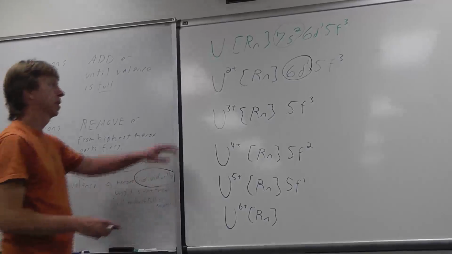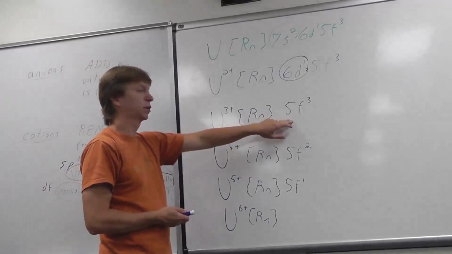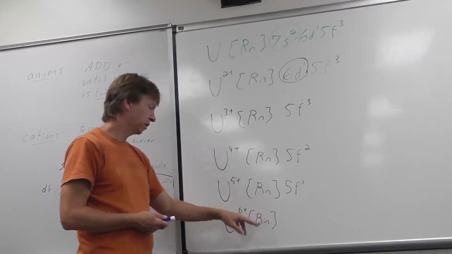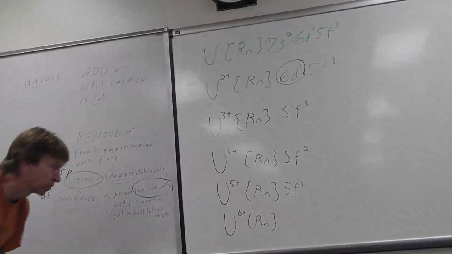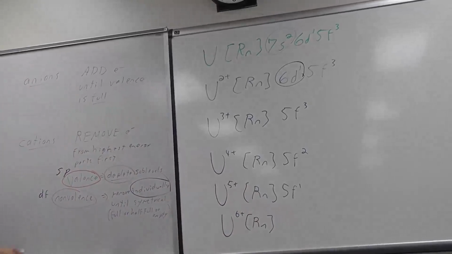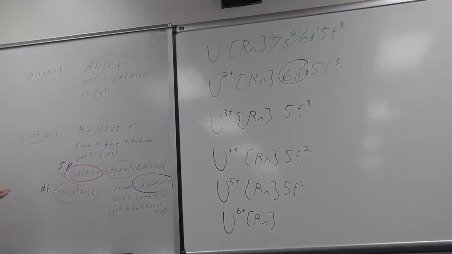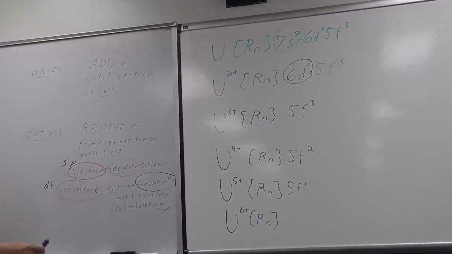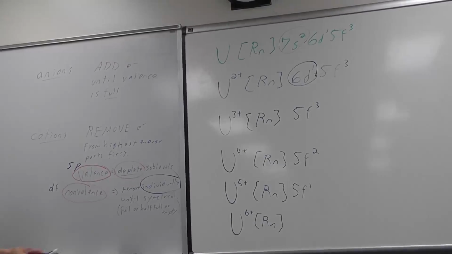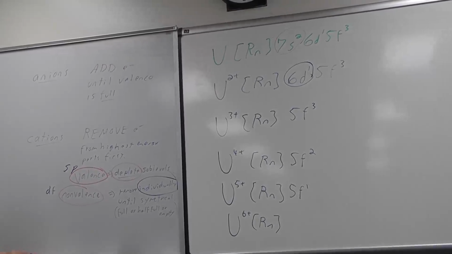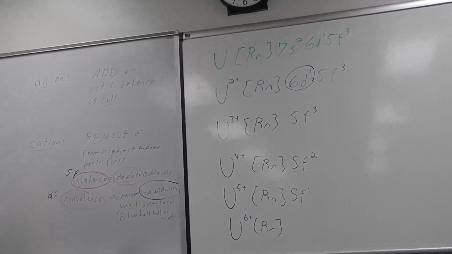And technically, by the time you get to here, you've got an octet in here, right, but this is not symmetrical. And so by the time you get down here, you've got the octet and the F is symmetrical, meaning empty across the board. And so, yeah, 6 is it. You should always go with the highest charge being the most stable one, because there's a reason it's the end of the line. Okay, it's willing to lose up to that point, but then no more. So always go with the highest charge being the most stable charge. Do you see the pattern about pulling out valence versus pulling out non-valence?